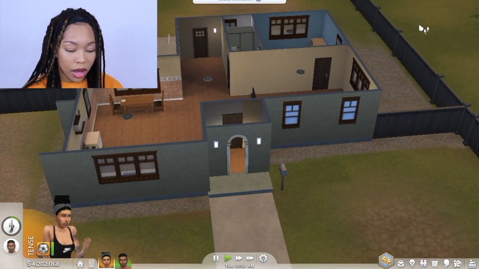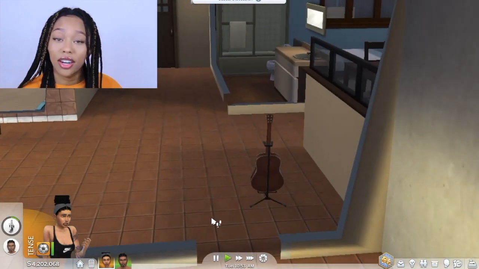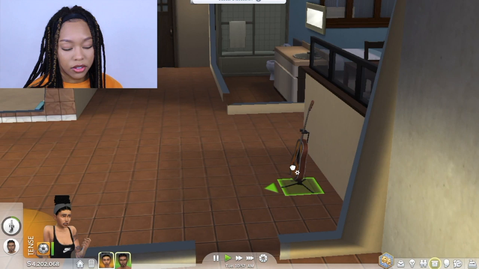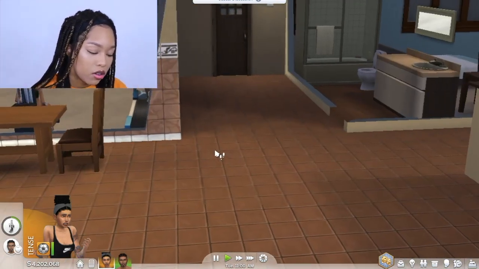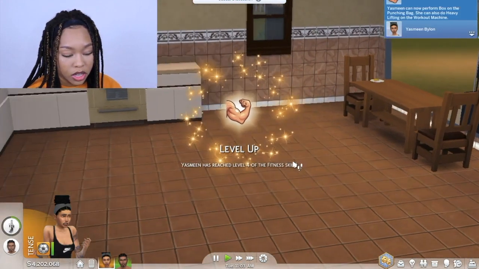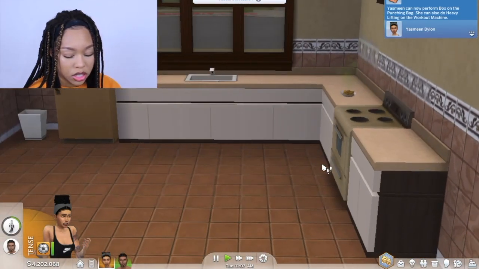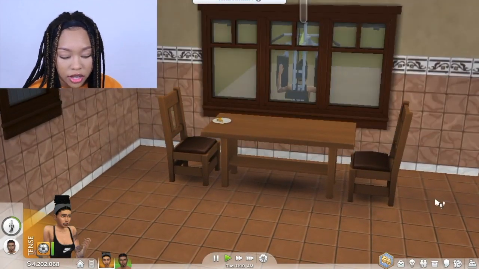So when you come into their house, her guitar is right in the middle of the floor because I move it all the time and she comes and moves it. So there's that. Then once you come into the house, you see the kitchen. They got spoiled food over there. Kind of gross. Yeah, so kitchen, dining area, living space.